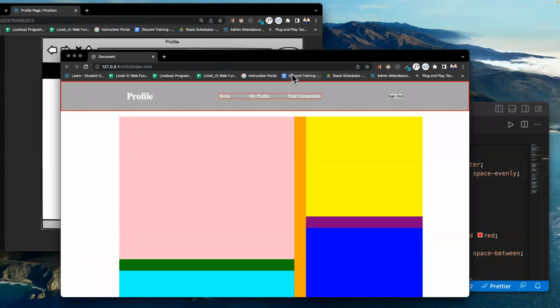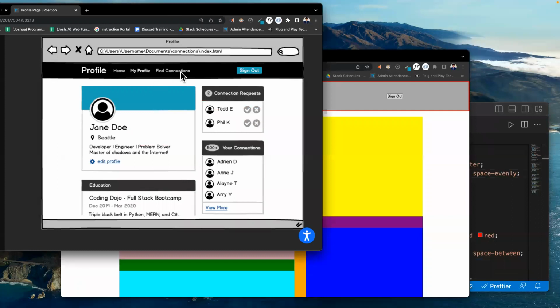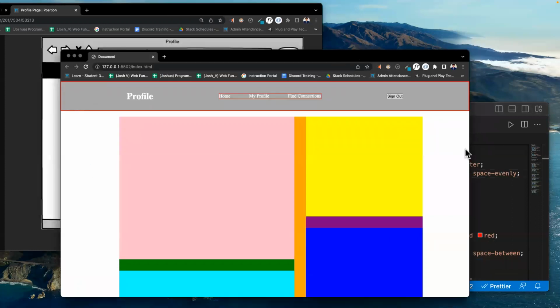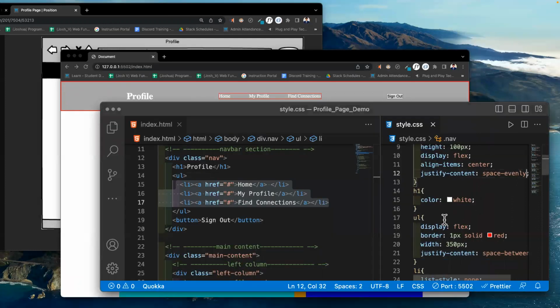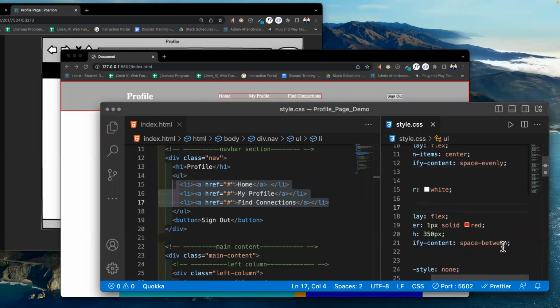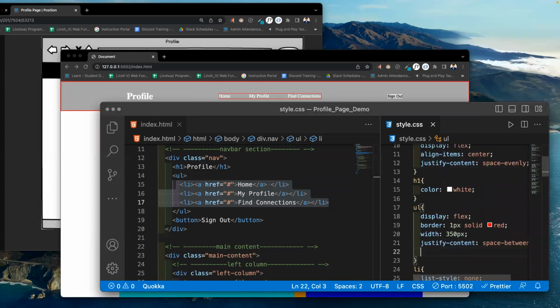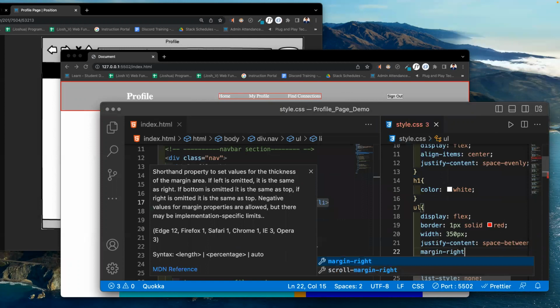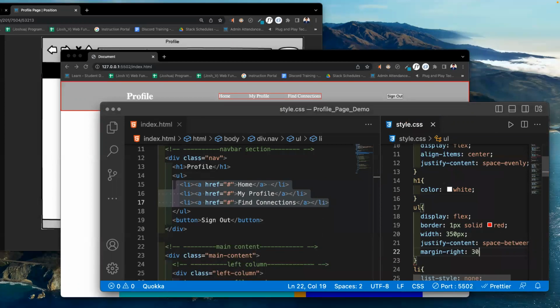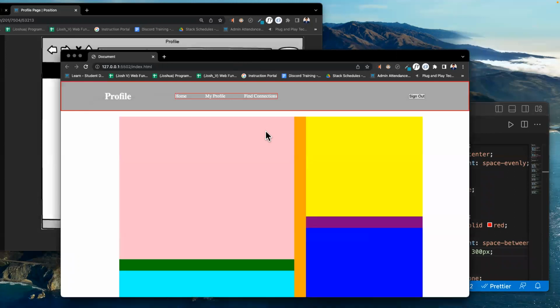And that pretty much does it there. That's going to arrange it. Now, if I want to move these list items to the left, I target the UL and I say margin right 300 pixels. That pushes it to the left.